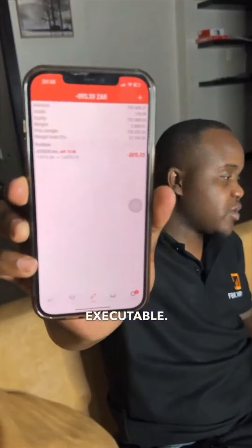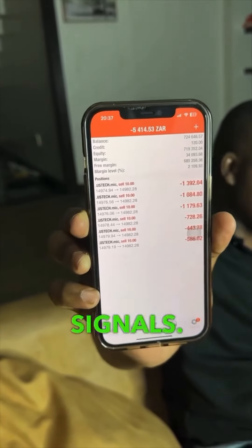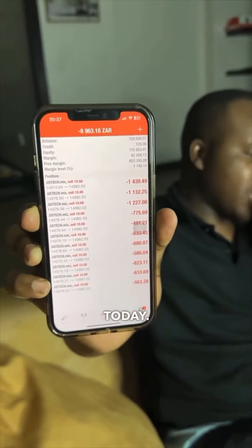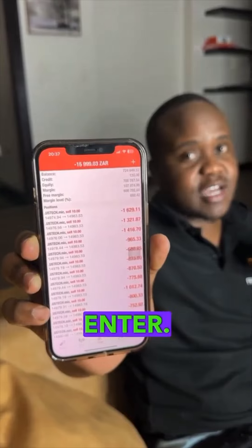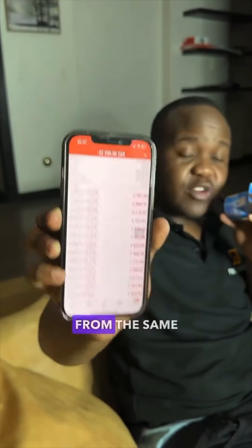The market is back at the entry point, so we are entering now. This is how we make money using Nasdaq signals — this is how much we believe in the sell today. I said I'm no longer trading today, but we've got to enter. We have to enter and take advantage of this from the same entry price. We'll come back and update you guys.